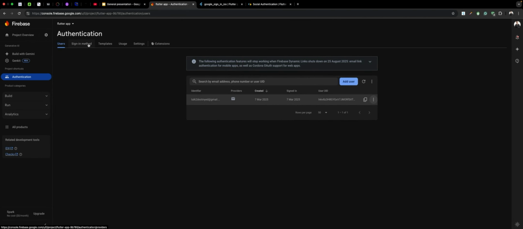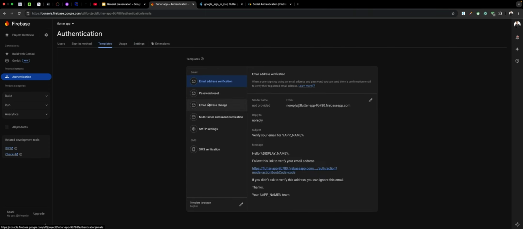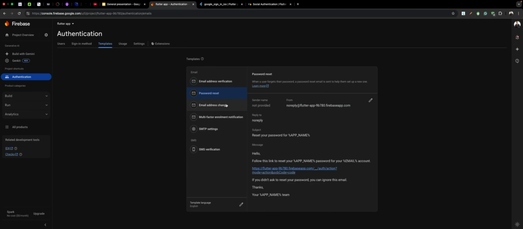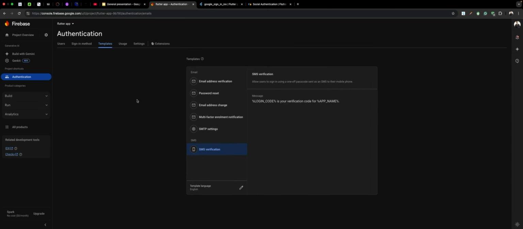You're going to go to sign in method settings. From here, I think there's something called user action. I can't remember. Template, yeah. So let's go to template. I can't remember how I fixed it one time.